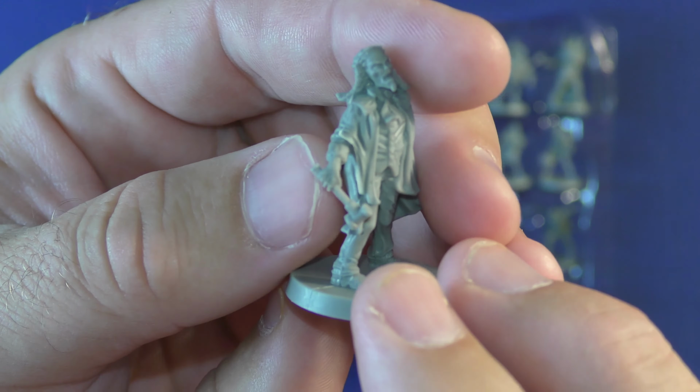Here is the Judge. Now, he will ignore the targeting priority when performing a ranged attack and it will target whatever zombie that you prefer. So that's kind of how he is going to work. You can see his gavel right there. Very cool little sculpt.